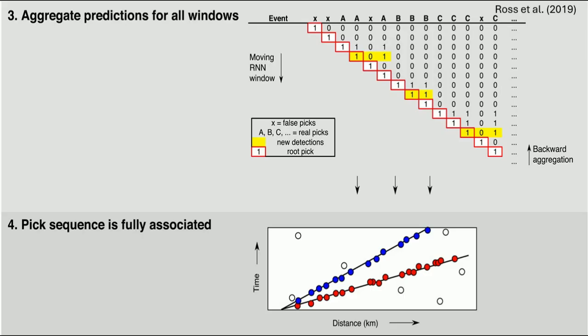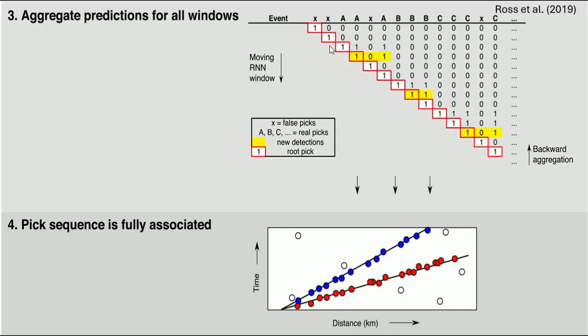After making predictions for one window, the system shifts forward by a single pick. The previous second pick now becomes the new root pick, and a new sequence is formed. For example, when the window advances by one pick, the next pick becomes the new root pick and is automatically associated with itself. For this reason, it always receives the binary value 1, regardless of whether it is noise or a genuine earthquake pick. The value 1 in this case simply means this pick belongs to itself.